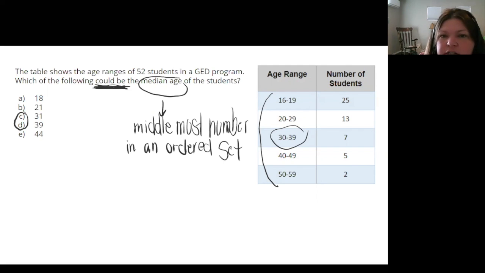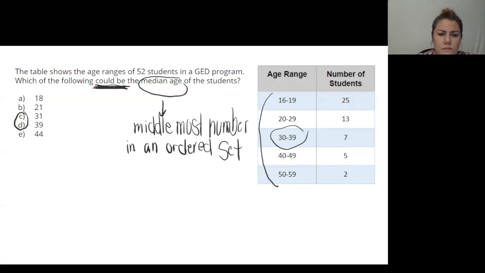Before we go on, I just need to say something to you. The median is the middlemost number in an ordered set of data. You have to be looking at all the items of data. It's not the middle of the table or the middle of the ranges. It's the middle of the data. Okay. Oh, don't forget to look for repetition. There is repetition of data on a frequency table. That is what a frequency table does. It organizes repeated data.